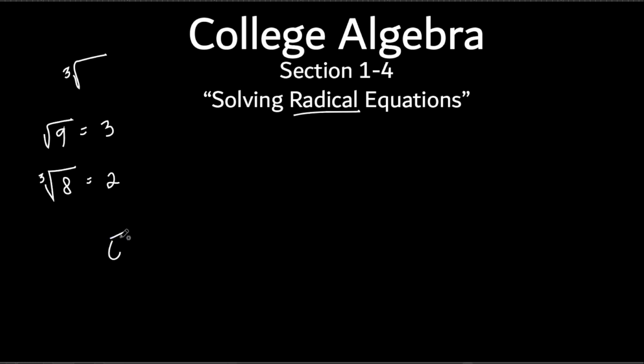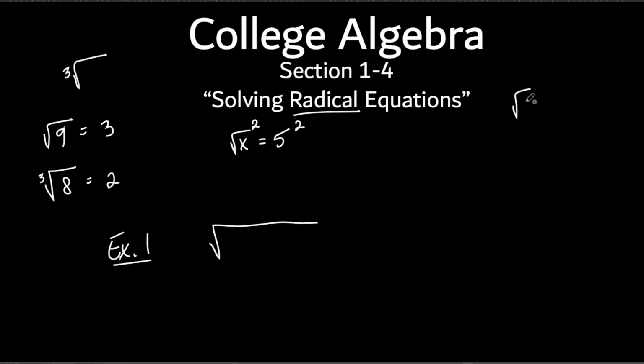So let's jump right into it now. Example 1. By the way, let's do a little bit of teaching before we jump into it. What if I said the square root of x equals 5? How would I get x by itself? I do the opposite. What's the opposite of square root? It's a square. So I square this side so they cancel out, then I square the other side. Agreed?